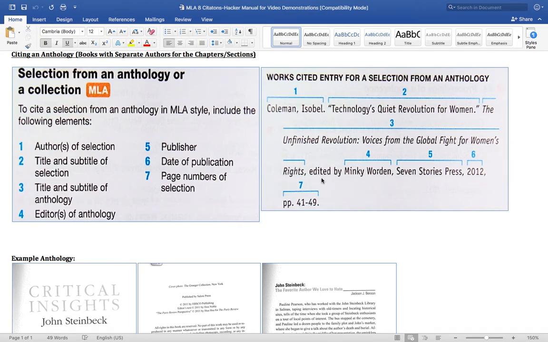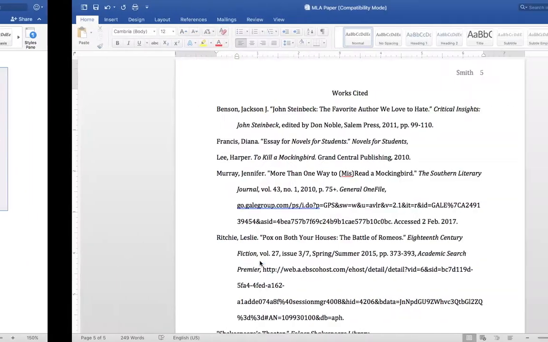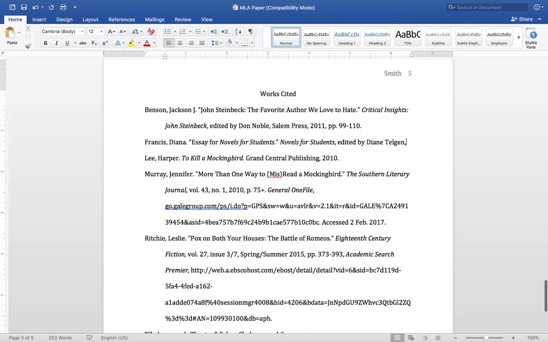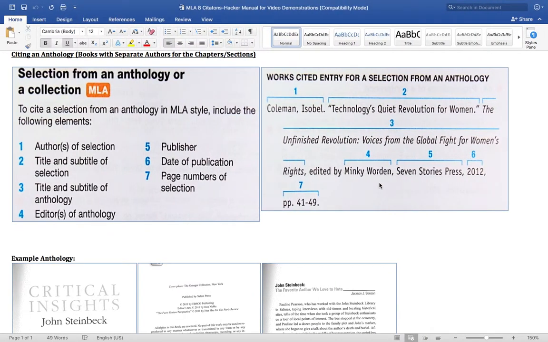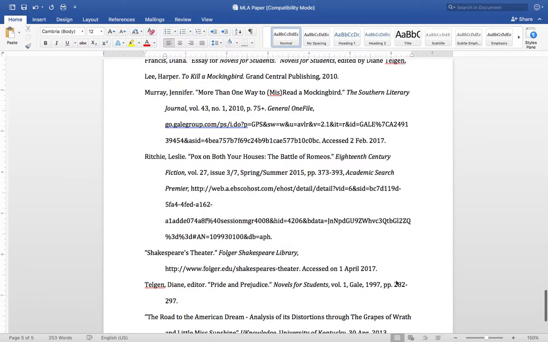So here we're going to do edited by, and remember our editor's name was Diane Telgen. See, we found it right there. Comma. And we're just following the punctuation from this example. Then we need our publisher, which was Gale, and our year, which was 97. We can remember that from when we cited the whole thing down here.